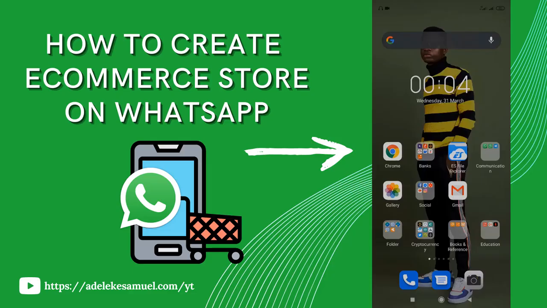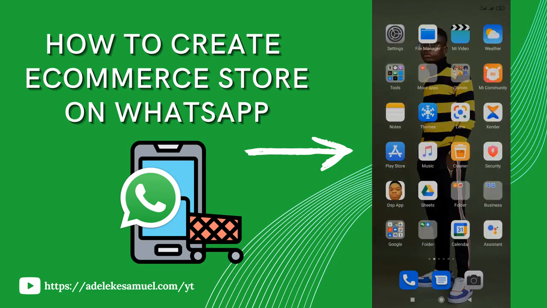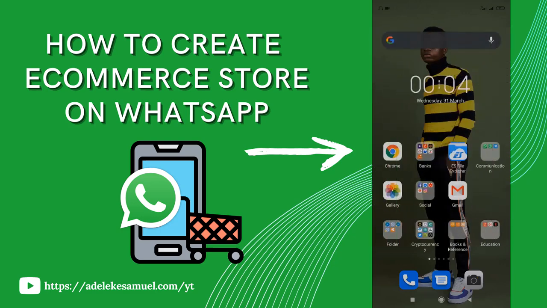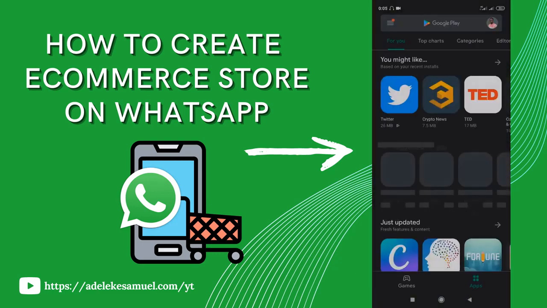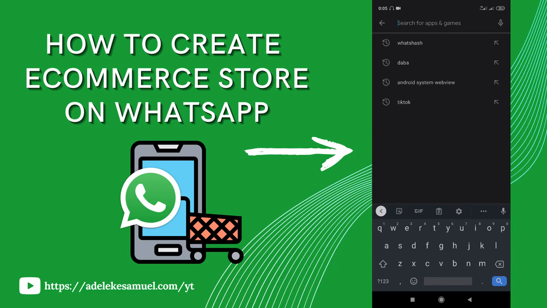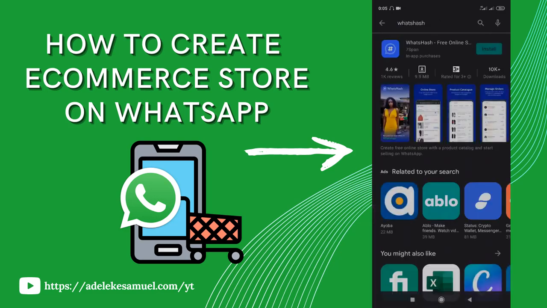Okay, guys, so welcome back. Now, the first thing you want to do is go to your Play Store and search for this application, WhatsApp. Then click on install.